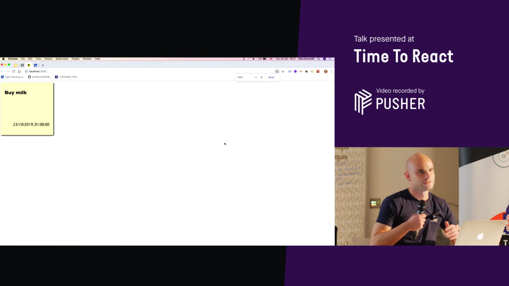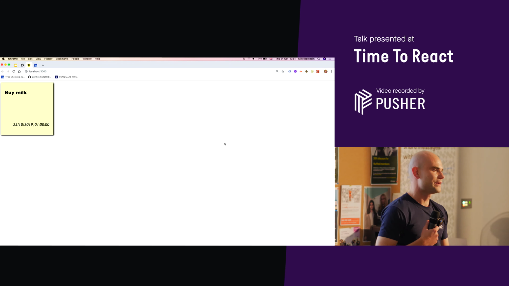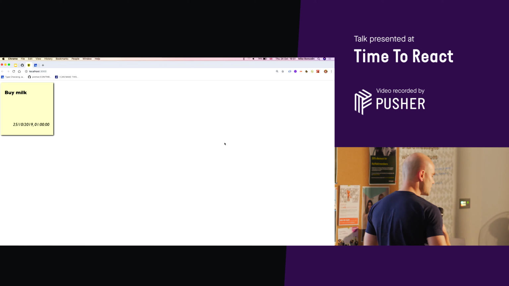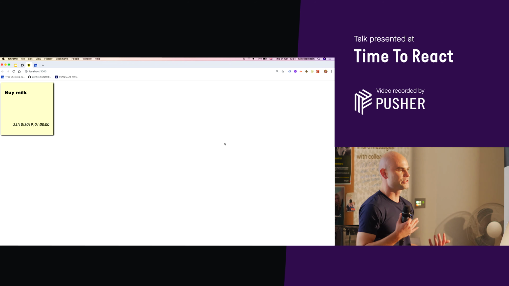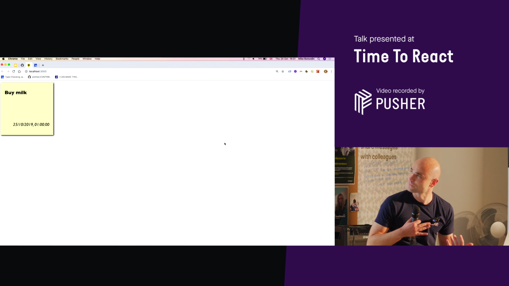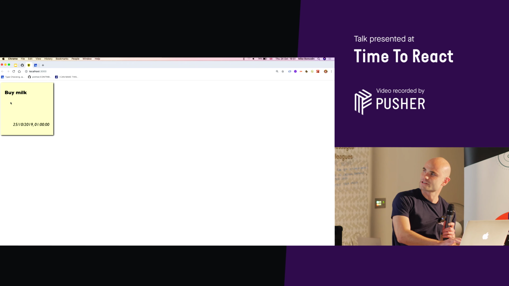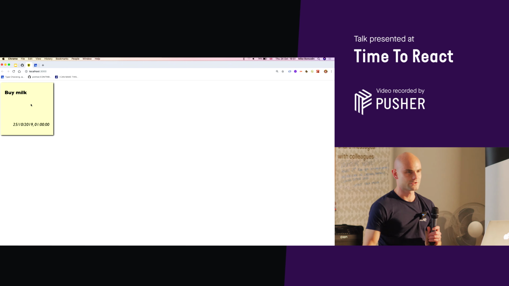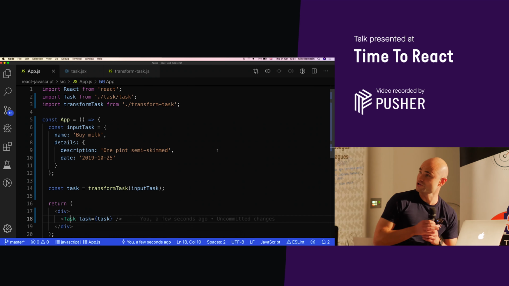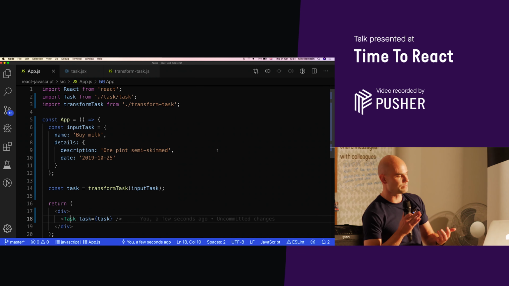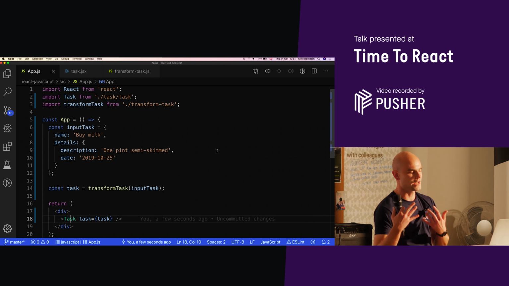It's quite common, right? In the JavaScript world, there is this to-do application where people test different frameworks. And I decided to do something similar, but much simpler. So imagine you have a very simple app. It just displays a to-do item. And that app has a bug. Here, we were meant to see some additional description, but we don't see it for some reason. And another thing is, this app is written in JavaScript. We'll try to fix this bug, and then I'll demonstrate how we could have avoided it if we had used TypeScript.